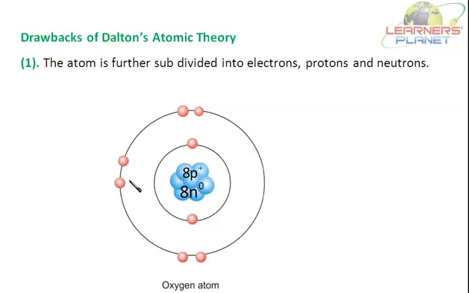See, there are three entities in an atom: the electrons, the protons and the neutrons. Now what is contributing to the mass? We have to discuss that. So we'll be studying the atomic mass. Atomic mass is due to the presence of protons and neutrons. So we'll be discussing atomic mass and also the molecular mass.